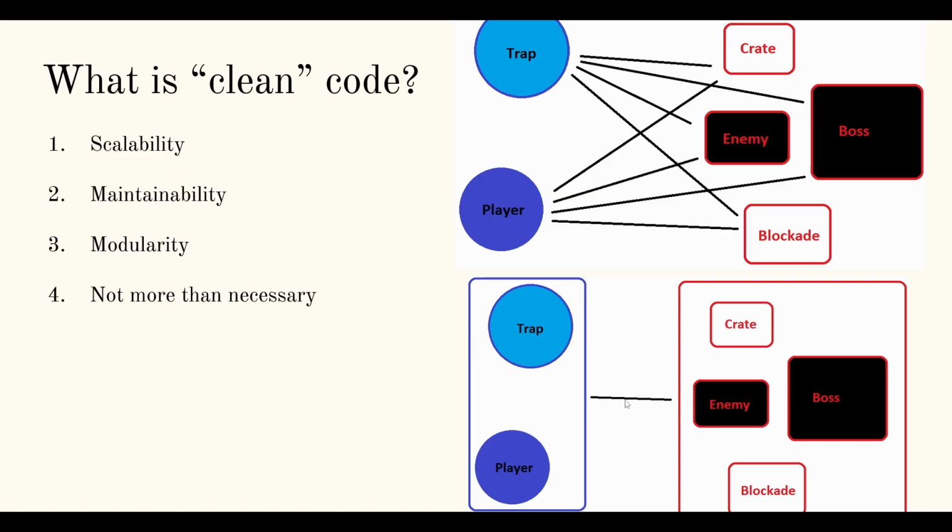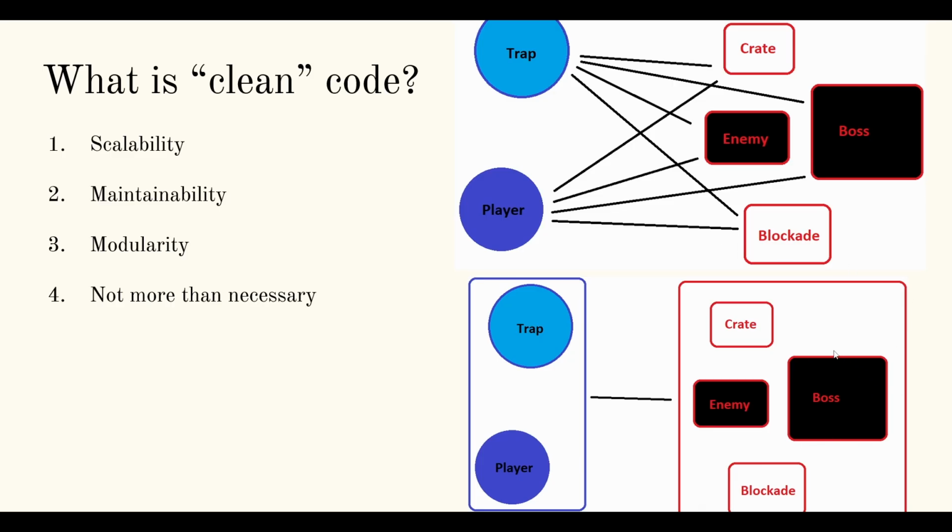Here we only have one line of interaction, so this is the only thing we'd have to modify if we care about how something is taking damage or what happens in between there. And in terms of modularity, same thing as I just mentioned with the scalability, really. We can sort of plug and play, and it goes the other way too. It's not just scaling it up. We can also remove things without causing a bad effect, right?